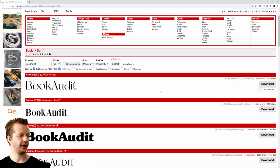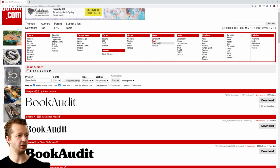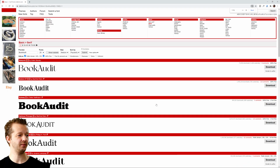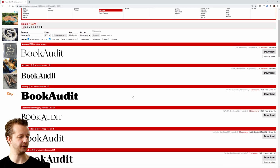All right. So now we're going to get just these ideas. Oh, this is serif I'm choosing. I didn't mean to choose serif, but let's go serif on this for the heck of it. Just because when you think of a book, with all the digital media out there, I'm not sure if book sales are down or whatever, it seems like more of a legacy thing in a sense. So book audit, we're going to use serif fonts for this. Actually, kind of like the look of this one. It's called New York.